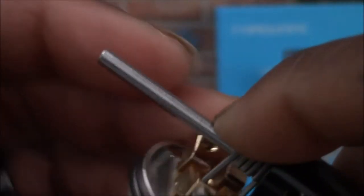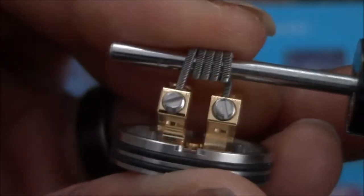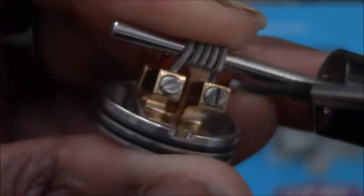There we go. Turn this around. And the great thing I like about the holes going straight through is you can adjust them. You don't have to cut them too short, and you get enough room for adjustment. So there's our coil, and we're going to mount the first one. Like I said, they're pretty beefy holes, so you can put some really nice sized builds in there. There we go. Getting close. That looks about right. And then we're going to tighten our screws up.